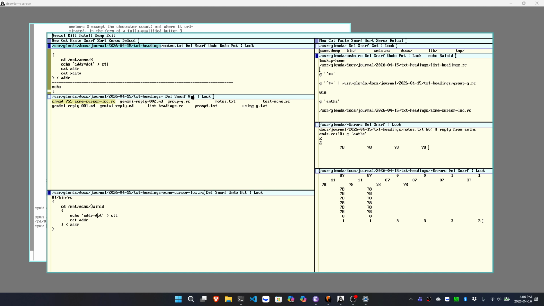All right, so I'm not going to run that because I already did that. So let's see if this script works. I'm going to select the path here and then middle-right to copy and paste. Now we can put this in any tag, any window tag. So I will put it here. I'll do left-right to paste.